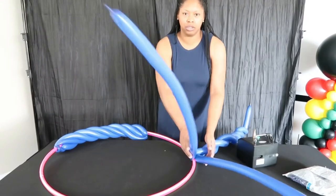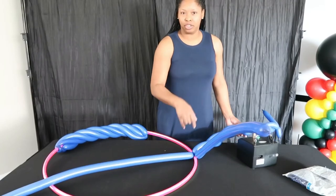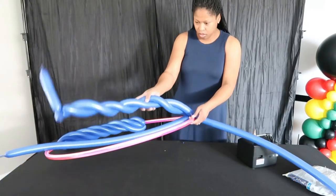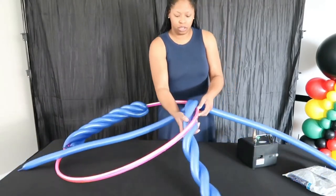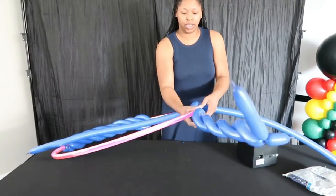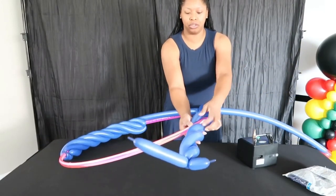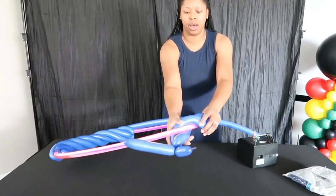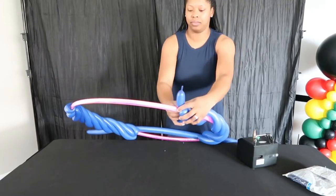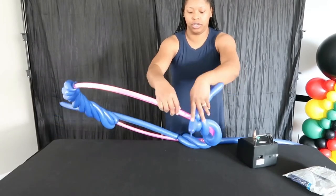Now you can twist these other two together the same way and then wrap them both around, but I like to do them individually after I've secured this portion. So we're going around, making sure that the hula hoop is nestling in between those twists. Bringing it around, again in between those twists. One more time, in between that last twist. And then what you want to do is take that balloon and wrap it around, and again, secure, just like that.